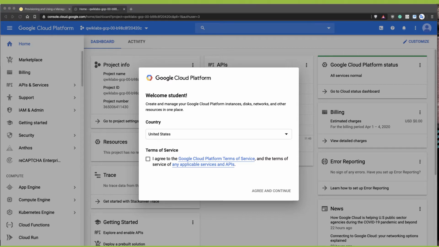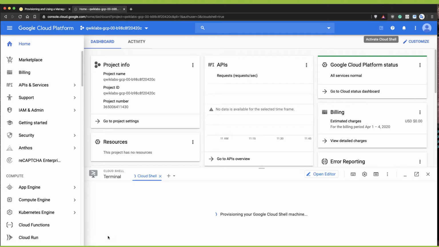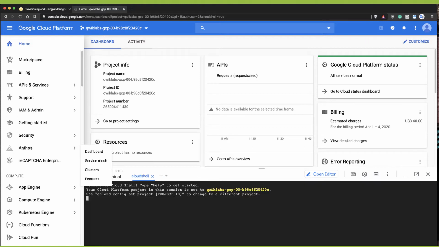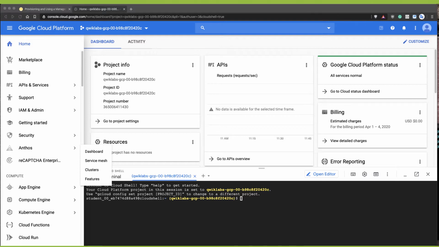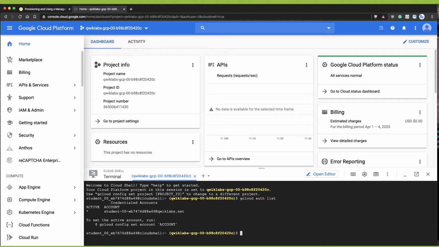What's interesting about this Cloud Shell environment, this terminal, is that a lot of powerful things in the GCP cloud involve it. I think it's one of the best features of the GCP infrastructure, that they give you a shell you can use to mess around with things. The first thing we'll do is get the list of the account. I'm cutting and pasting from the lab that I have on another screen.